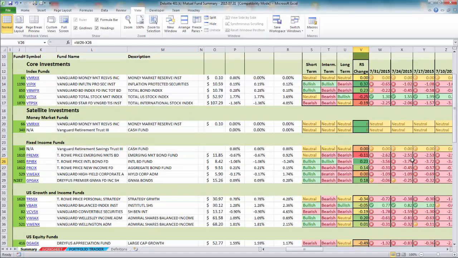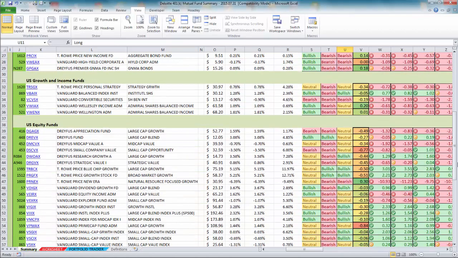Also, when you see a lot of red, you generally like to stay away from these. We're seeing red for the long-term trend, which is the most important column to look at. And when you're seeing a lot of red on the right side of column V, you generally want to stay away from those. When they start to turn green, that's the point that you want to be in these funds, and particularly when they're green on the right side and on the left side of column V.